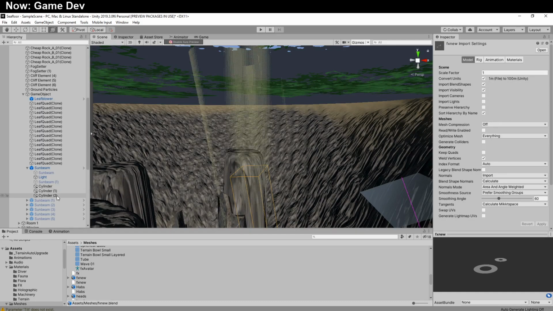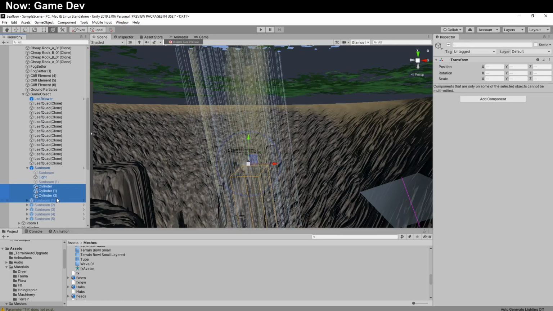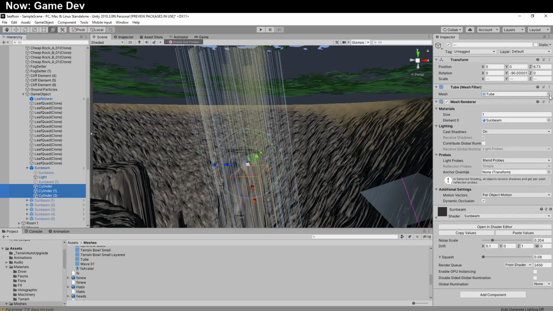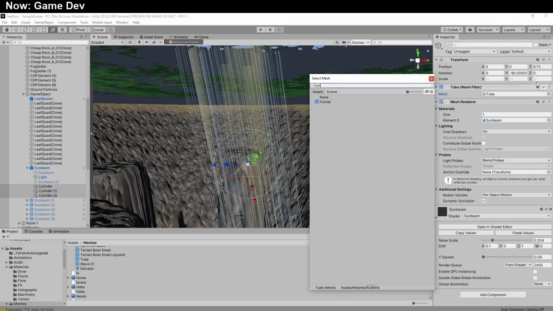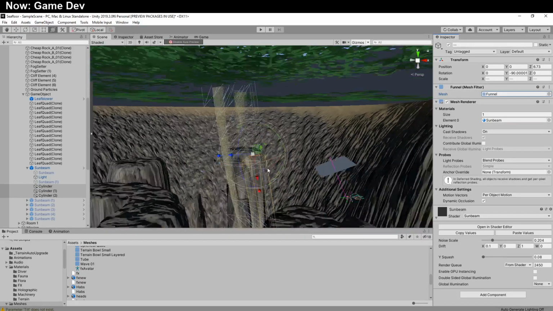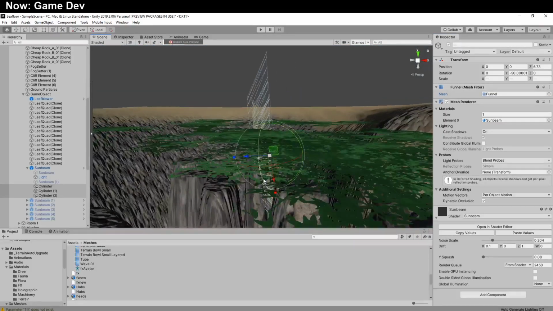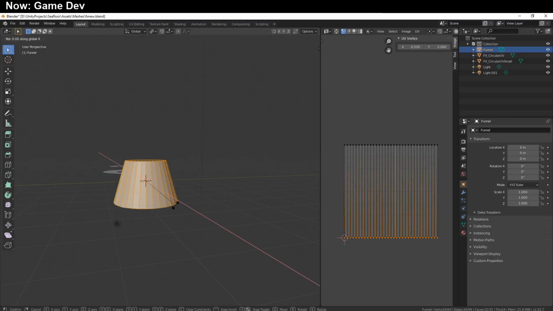So let's switch out these cylinders for funnels. Can't spell funnel without fun. And let's rotate them so they're correct.